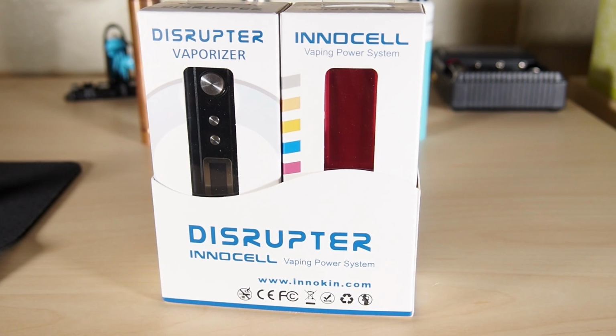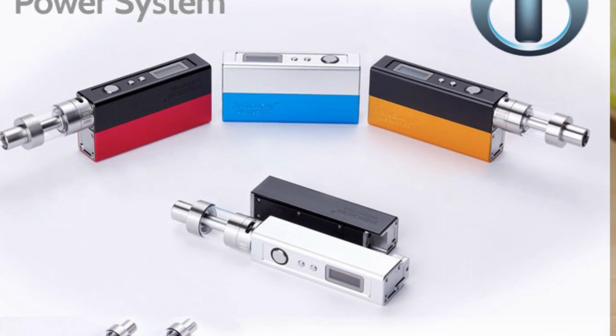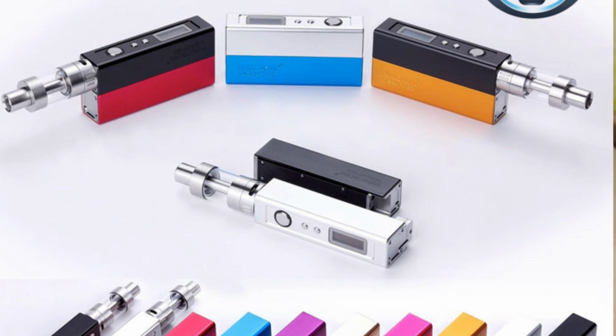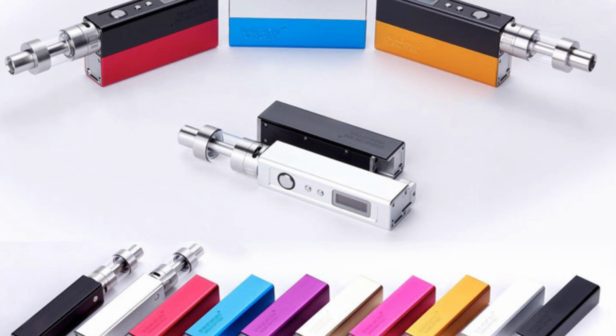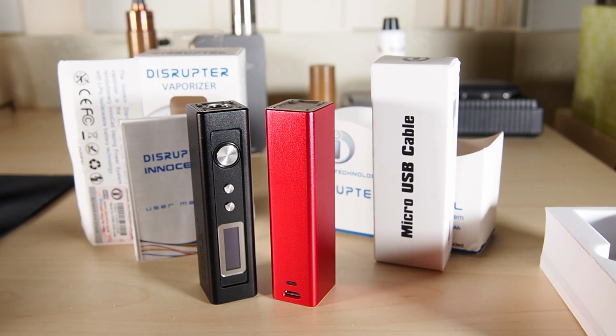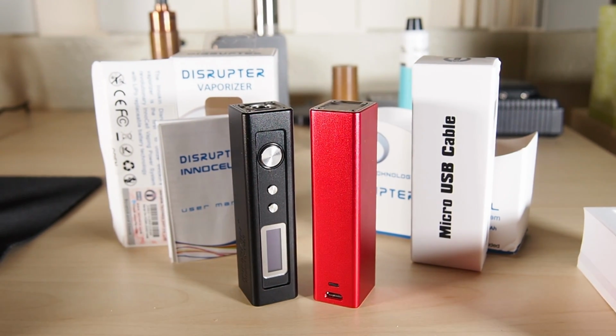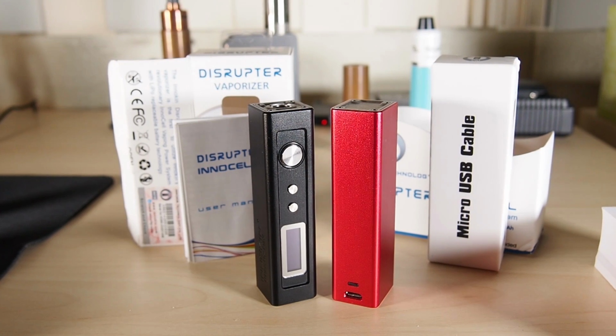Another thing that's cool is that you can choose your exact color scheme, and I know aesthetics are a big thing for some people. So you can pick from a black, gold, or silver Disruptor, and then choose from the whole slew of colors that the InnoCell batteries come in. Pretty wild if you ask me. It comes in a pack with the battery and the mod in separate boxes. In the box is the mod, some instruction manuals, and a micro USB cable.